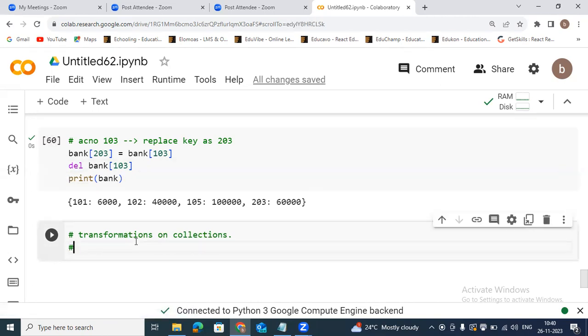Here the word transformation means performing some operation on each element of a collection. The collection can be a list or a dictionary. Of course, a tuple's values you cannot update, but indirectly, as you saw yesterday, convert the tuple into a list and then perform operations.